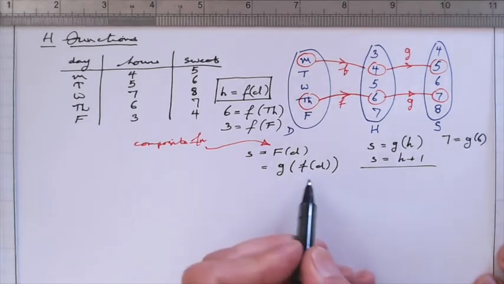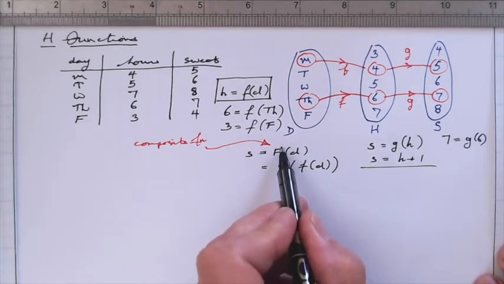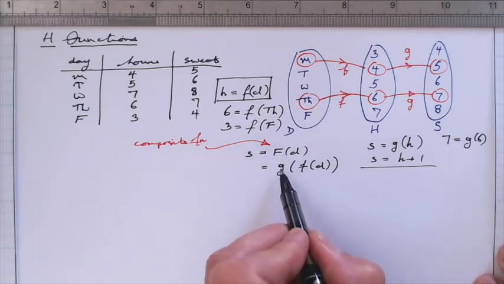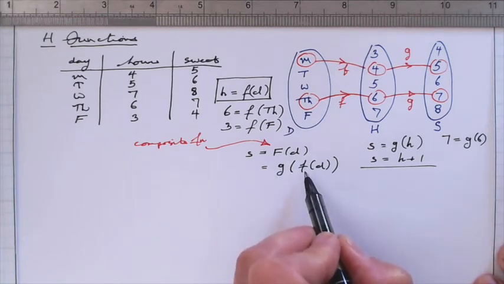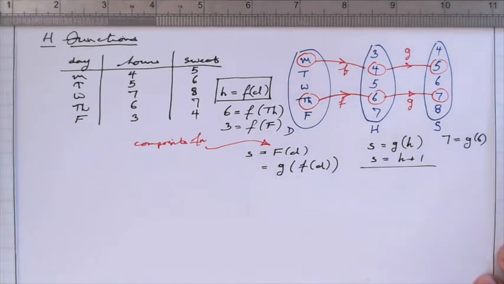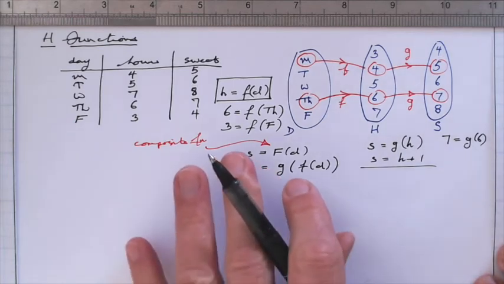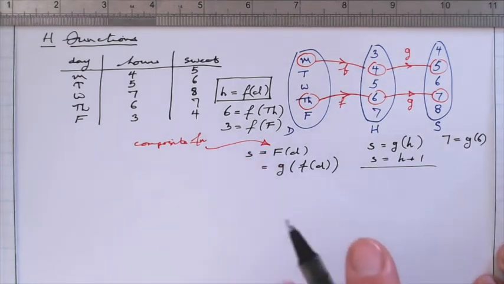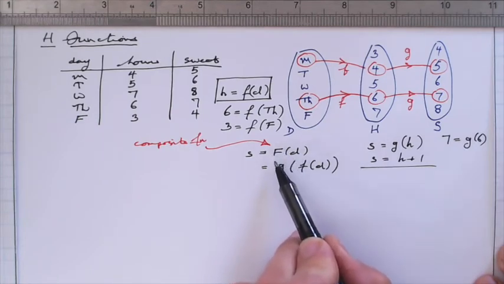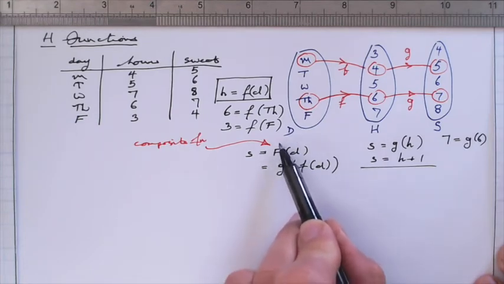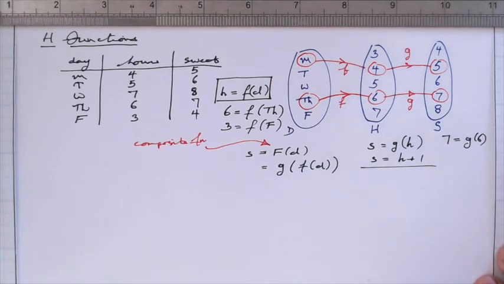And so we see here that the composite function, capital F, is a function of a function. It's the sweet mapping function applied to the hours worked mapping function. So that's just an example of a composite function and how, in a sense, either is completely valid. This from the bin emptier's point of view and this from Bethany's point of view.